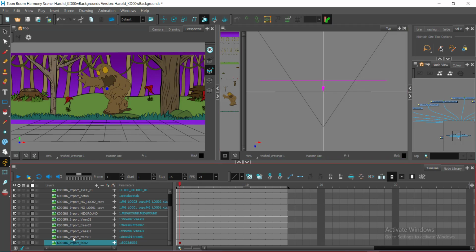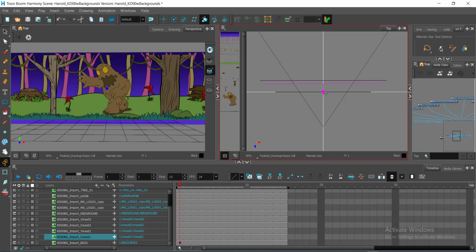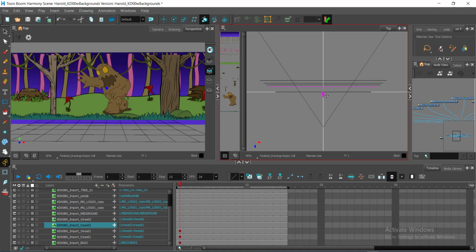And then I will use also the trees. I'll select them and then I'll push them back so they will be separated. And then I will also select the vines near them, and then the trees behind them, and then the vines again.